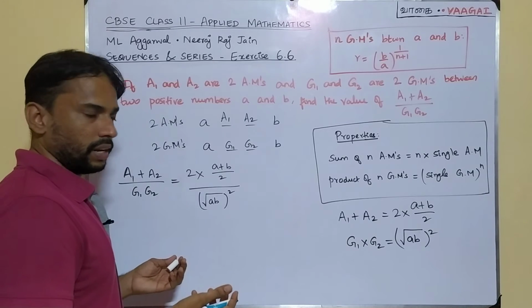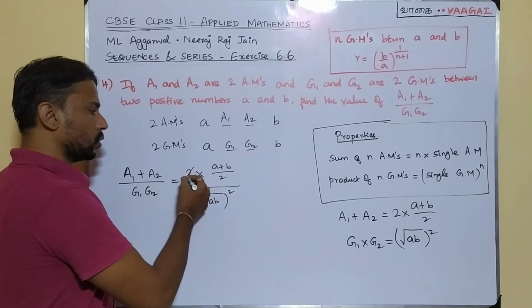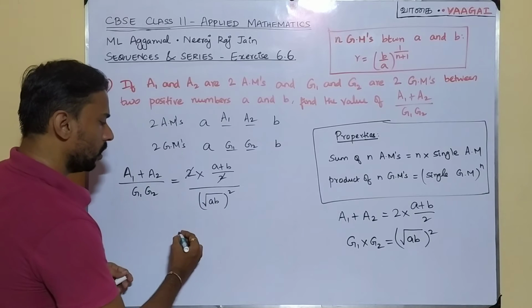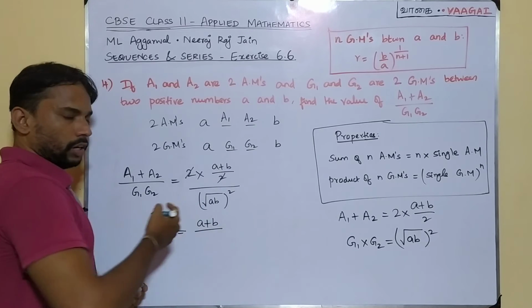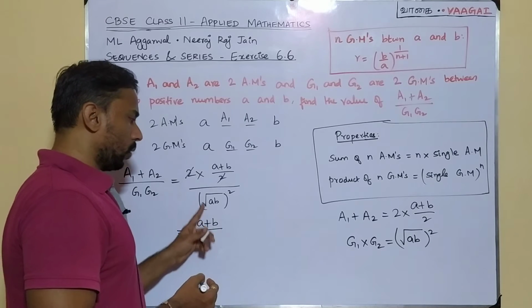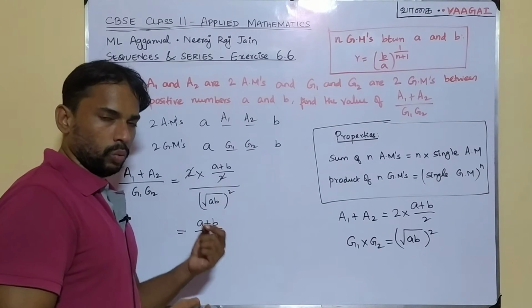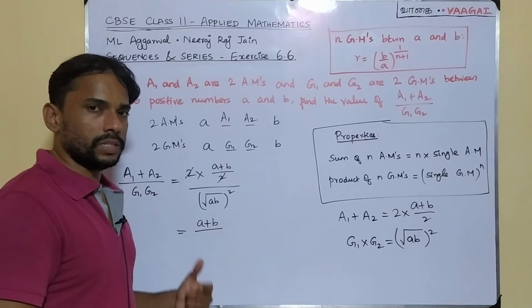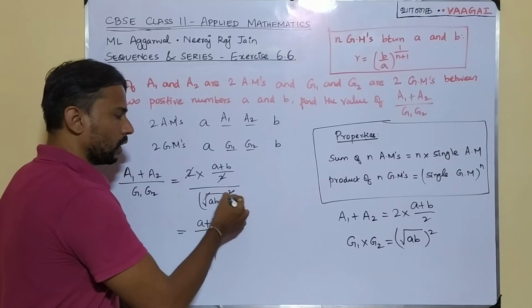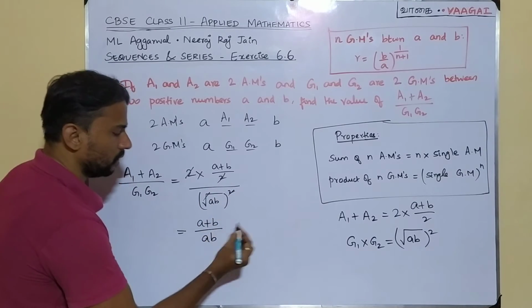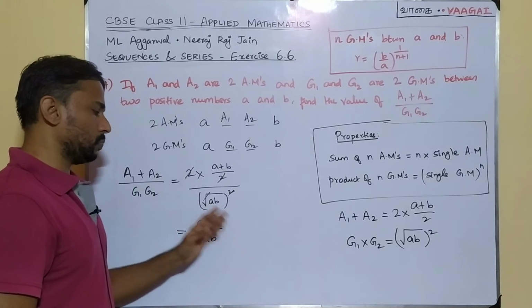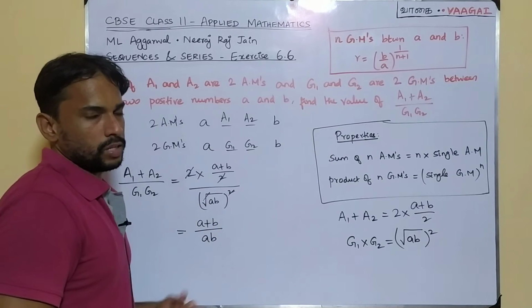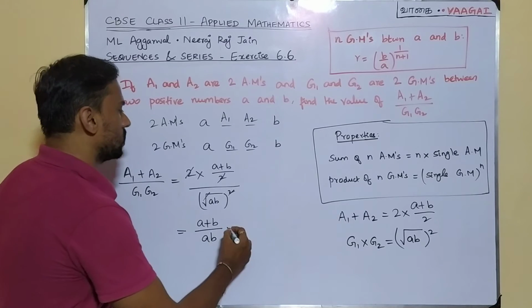And further we can simplify, right? What we can do here? I can cancel this 2 and 2. So in the numerator you will simply have a plus b, divided by, coming to the denominator portion, here we have square root of ab the whole square. So the root of a value whole square will be simply what? You can cancel this square root and square, you will be simply left with ab. So the simplified answer is going to be (a plus b) divided by ab, the answer for your question number 4.